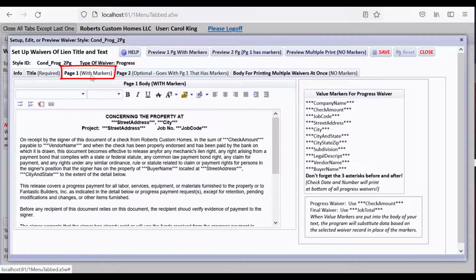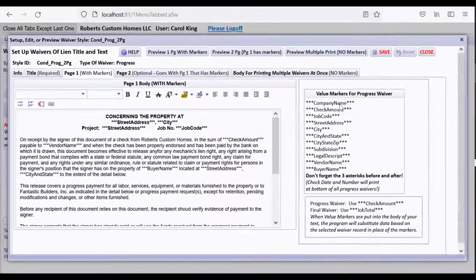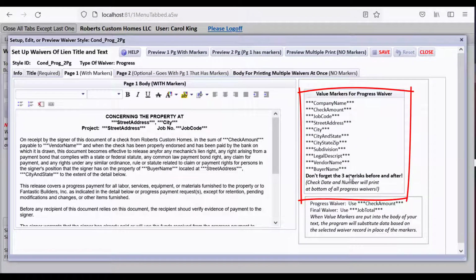Now page one is the most interesting part, in how CHS solves being able to fill in the blanks for you on the form. So first of all, maybe you'd be on that side if you were in Texas. You might have copied all of that out of the site and then just dropped it in here, and then you would need to start polishing it up how you like. But the main key here is wherever you need to fill something in from the check or from the job, we have something called markers. See how this has three asterisks in front of it, then street address and three asterisks. Same with city, same with job code. And those value markers, we call them, are listed over here.